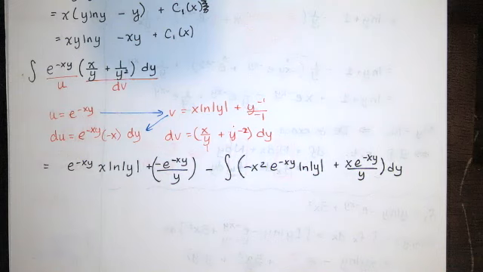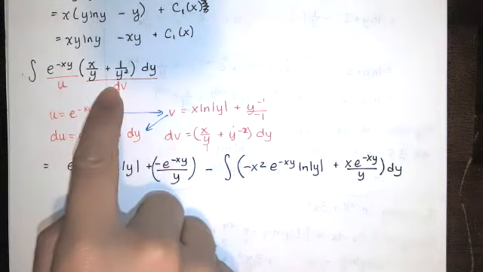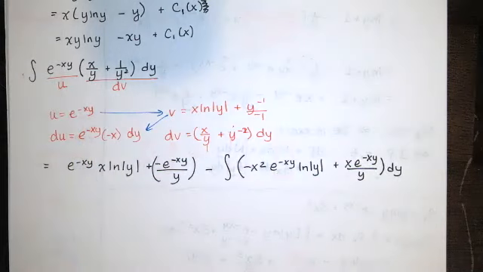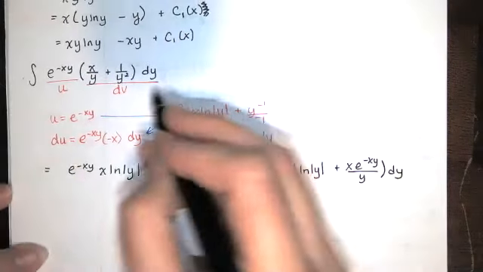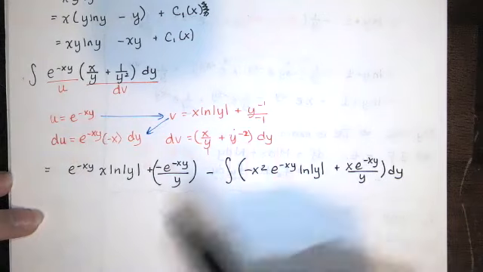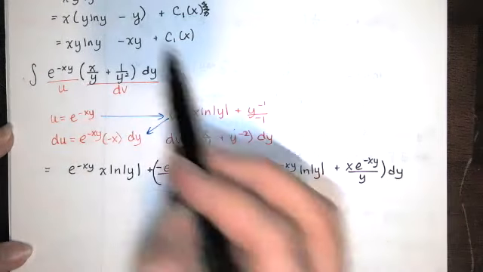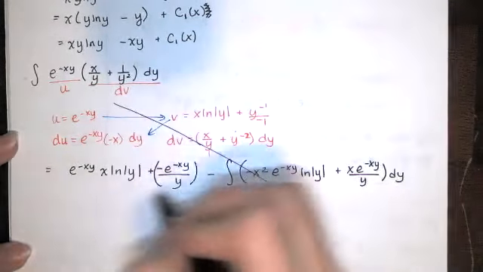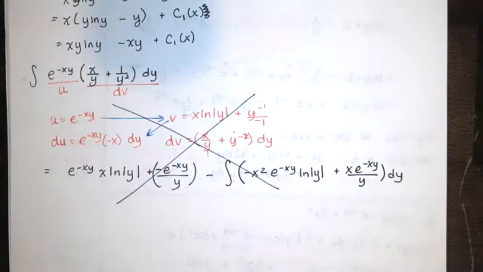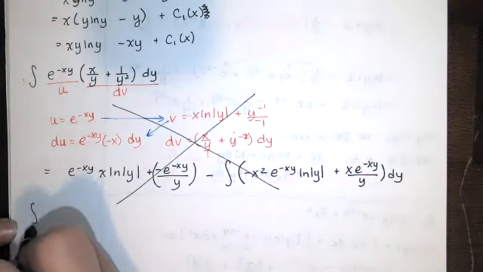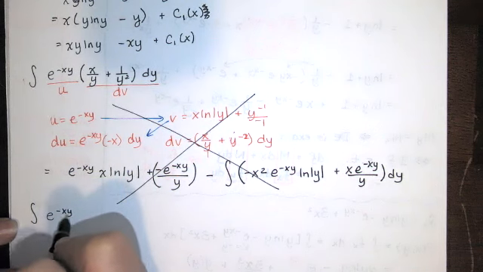Let's see, is there any other way that we could have thought about it? Your y is your variable. I guess I could have thought of this as my u and that as part of my dv. So let's try that. This is true, but it's not going anywhere. This is much more complicated than the original. So we're not going to use it. We tried it. It just didn't work out, and that's okay. Sometimes that happens.